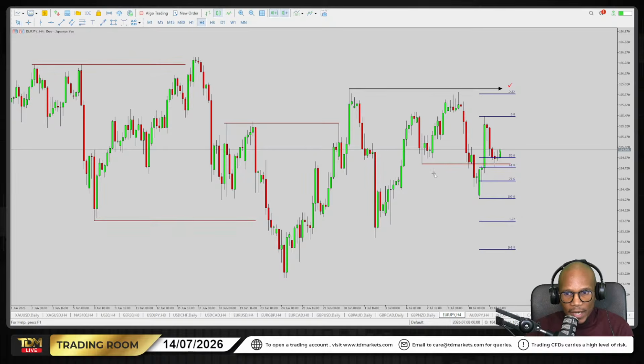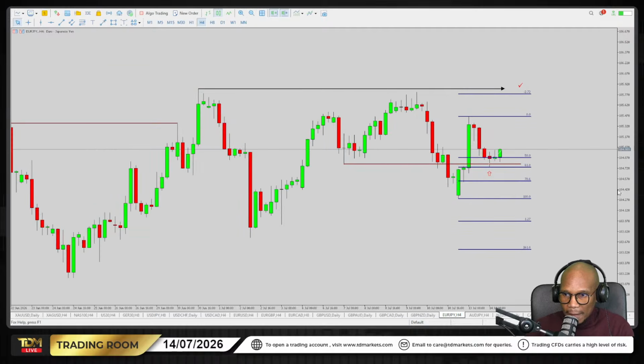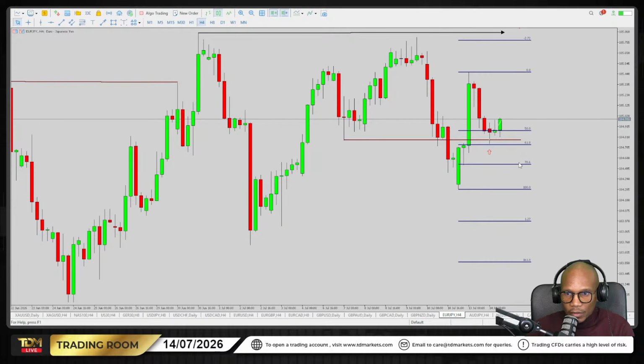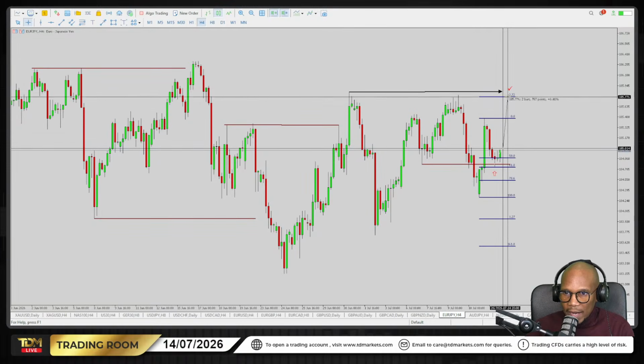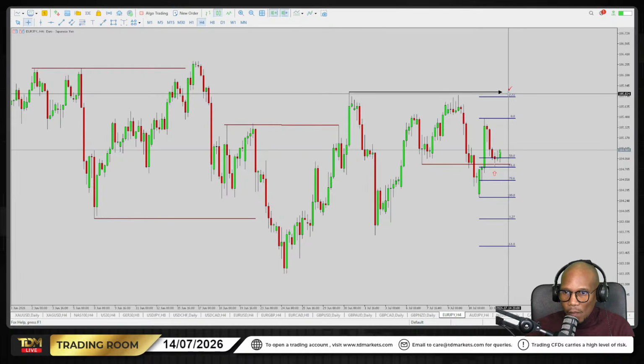So anywhere around the zone, we are looking for a higher low. I think the higher low has formed, looking at this candlestick with a long wick down. That higher low has formed there. So we didn't get a higher low somewhere there. Now it seems like price had to come back down around this zone before it goes up. So anywhere around this zone, we are looking for a continuation towards the upside.